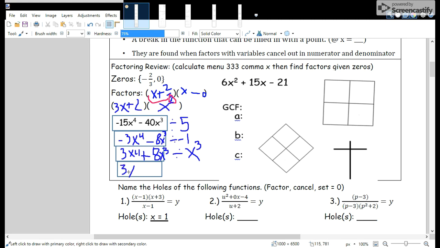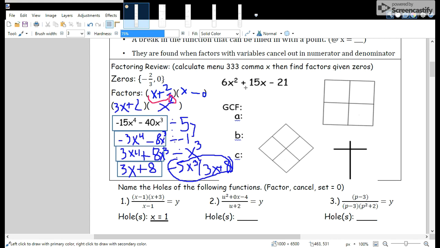We have 3x to the first plus 8x to the 0th power. So our factored form would be negative 5x cubed, parentheses, 3x plus 8. The stuff you factored out is your greatest common factor. You multiply them all together. The thing at the very bottom of your cake layers is what is left over, your remainder.